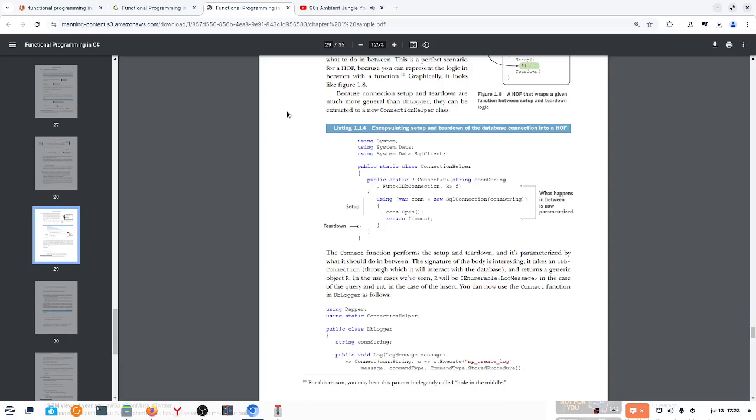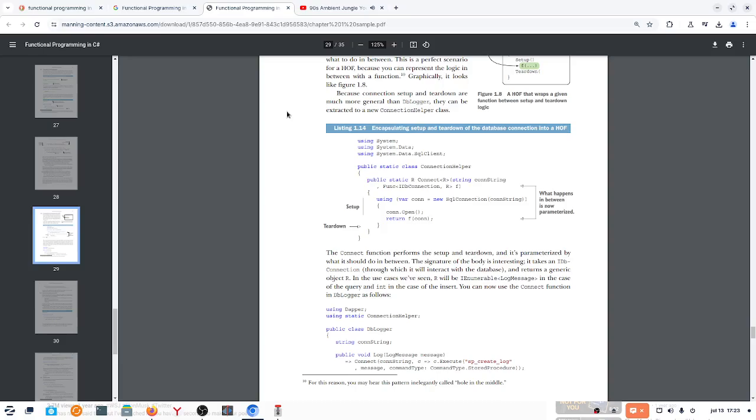The signature of the body is interesting. It takes an IDbConnection, with which it will interact with the database, and returns a generic object R. In the use cases we've seen, R will be IEnumerable of LogMessage in the case of the query, and int in the case of the insert.